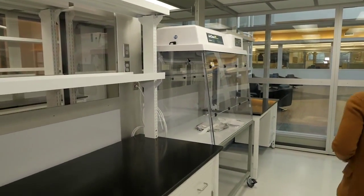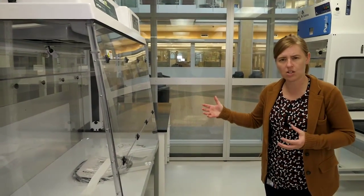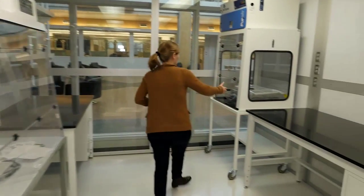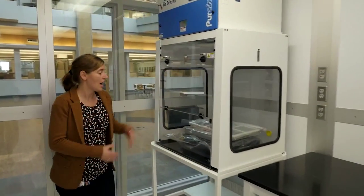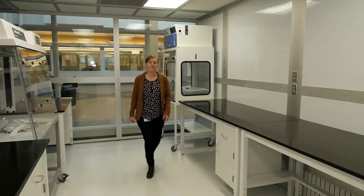We have special laminar flow hoods that protect the sample to an even greater degree. This is a very, very clean environment. And we also have chemical fume hoods that are mobile on wheels, again, in case we have to use any dangerous chemicals during this process. So after we extract the ancient DNA molecules, we need to prepare them for sequencing. We do the first step of that here, but the next step happens in the modern laboratories. So let's go talk to Dr. Lewis, who will explain how that works.